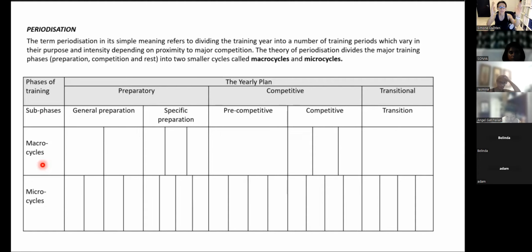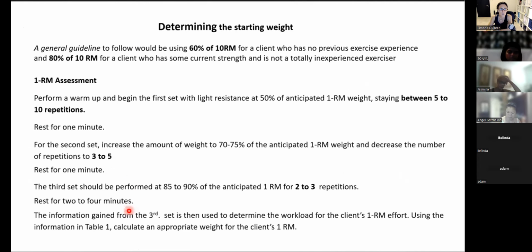And then you can split that again into your microcycle. So the microcycle would be week 1, week 2, week 3, week 4. So this one would be 1 month. And within your weeks, you have again your training sessions. Okay, so I will show you that one tomorrow. It might be a bit confusing now, but when I show this one tomorrow, it makes all sense. Right, so determine the starting weight. So let's continue with this one tomorrow.